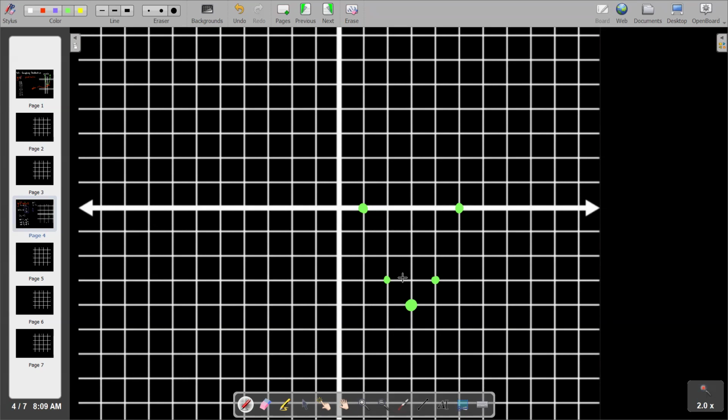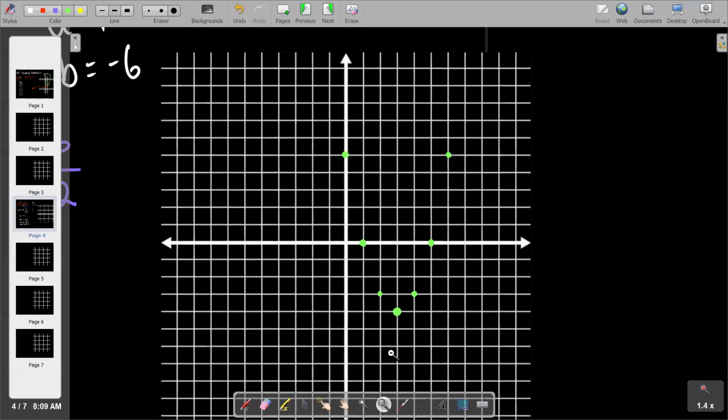And then the last one that's going to fit on this graph is going to be out 1, 2, 3, and then up 1, 2, 3, 4, 5, 6, 7, 8, 9, like this. And again, if I had planned a little bit better, I would have moved this vertex down a couple notches and we would have been able to go out 4 and up 16.